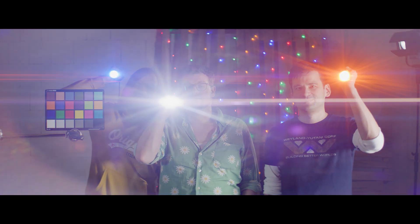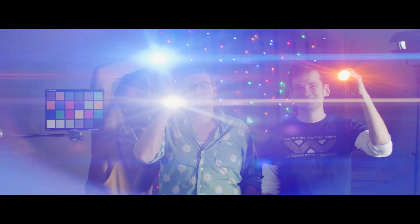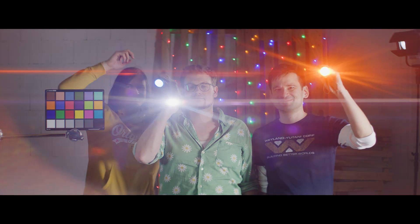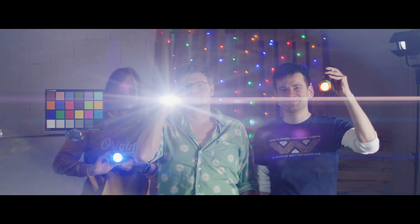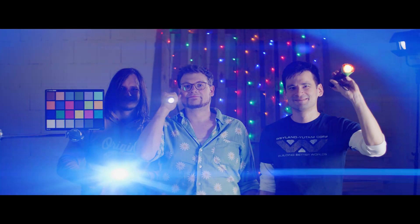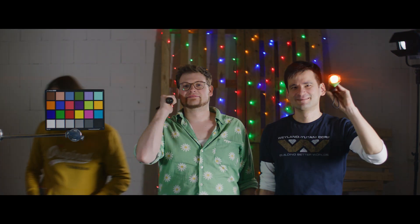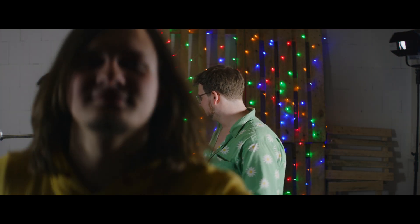Hello there and welcome to our lens test. We recorded these test shots to compare some of our projection anamorphic adapters with proper cinema lenses using a Red Weapon Helium in 6x5. Please keep in mind the shootout was a really long day for us, so not all lenses are perfectly tuned, a few shots are a bit misaligned and some test shots with a grid are missing. Please have a look at the description for some more details. We hope there is a bit of valuable information for everyone. Thanks for tuning in and enjoy the test.